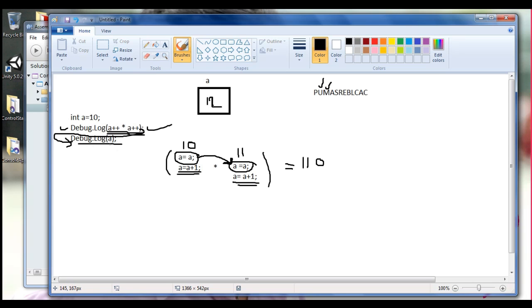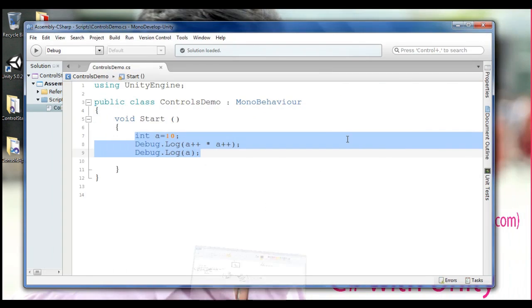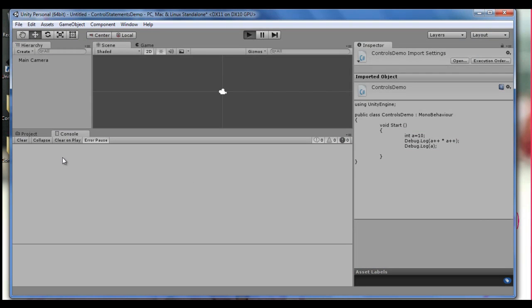Now when you say debug.log a, you will get the result 12. That is the current value of a. So you will get the output 110 and 12 on the screen. Let us see whether we are getting that or not. If I run the code, we should get the result 110 and 12.